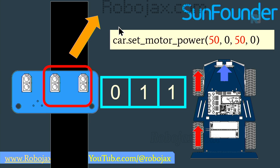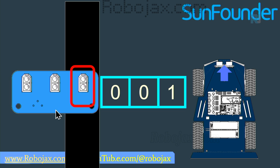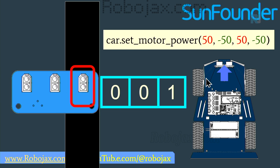and as a result, the car will go a little to the right. Now, if we have only one sensor on the right side and two on the left side, then we need the car to go sharper to the right. In this case, we are reading 0, 0, 1. What we do is send these two wheels forward and these two wheels backward, so we send 50 and 50. This was the same as before, but these two now have -50, -50, which means they are rotating in the opposite direction. As a result, the car will sharply correct the path to the right.